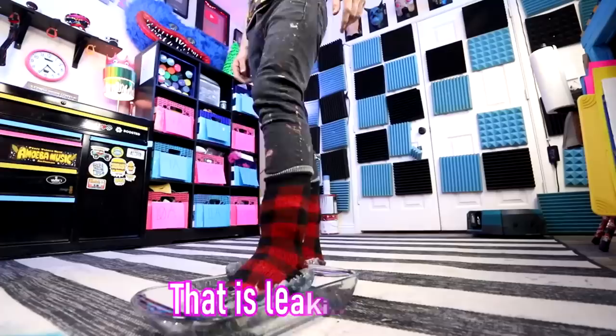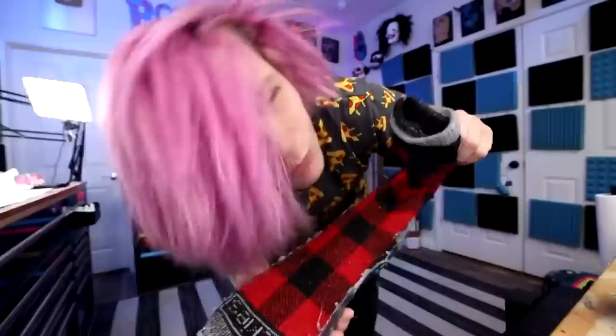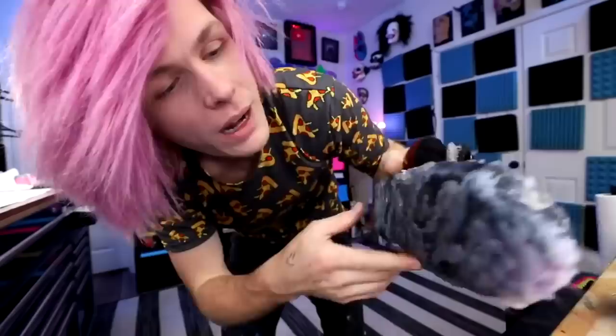Okay. Are you guys ready for the results? Okay, taking these off. Oh, my sock is so wet right now. Well, guys, as waterproof boots, I'm gonna have to say that these don't work. It might be kind of fun to wear them around the house, but I would definitely use shoes that are smaller than your foot size. But yeah, I don't know what to make of this.